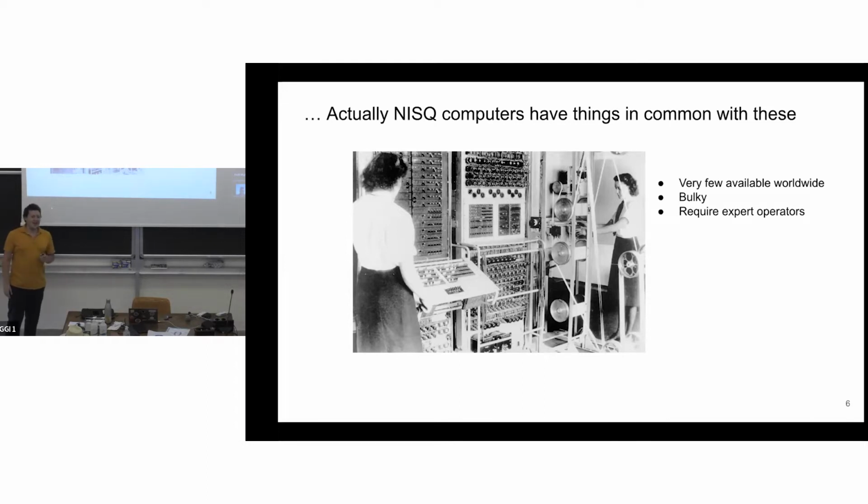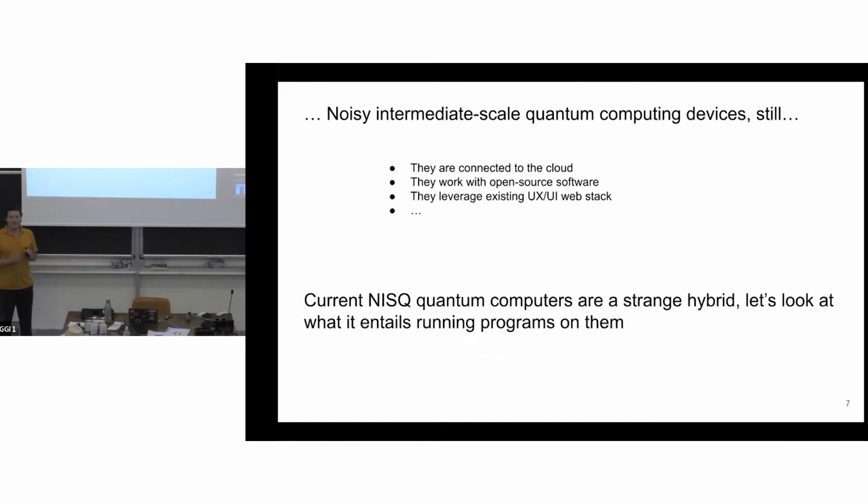But even then, I think the comparison is not very accurate, because at the same time, today's so-called noisy intermediate scale quantum computing devices, NISQ, an acronym that was coined by John Preskill, are connected to the cloud. They work with state-of-the-art open source software and infrastructure, and they leverage a quite modern user experience, user interface stack. So really current NISQ devices are a mix of many things, plus one thing that neither of those two devices that I show from the history of computing were experiencing, which is a very high level of noise and hence errors in their hardware. So that's where we're starting with this talk. And now we will move to error mitigation, which is reducing the impact of this noise with respect to errors that affect calculations.